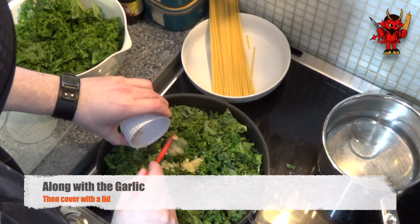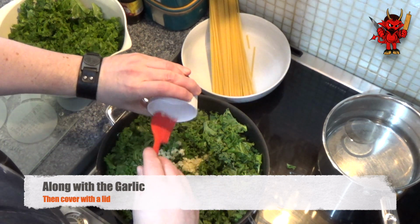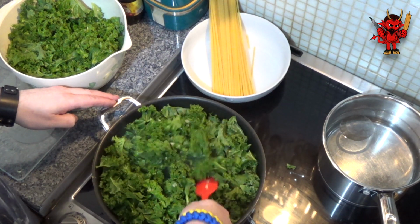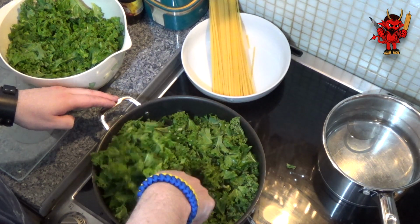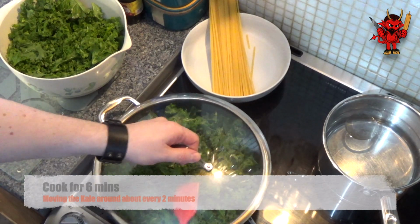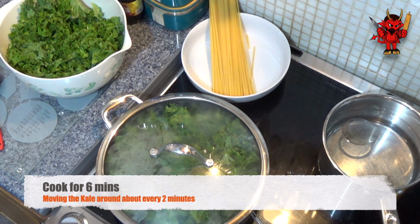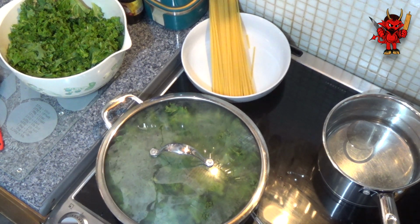And as soon as we have our first batch of kale in the pan, we're going to add our minced garlic to it as well. And then with a spatula, give the garlic a stir into the kale so it's thoroughly mixed through. Some bits will be directly on the pan, other bits will be mixed into the kale. That's A-OK. And once thoroughly mixed, we're going to cover with a lid and cook for around 5 towards 6 minutes, stirring once or twice just to make sure all the kale is fully wilted over the time.